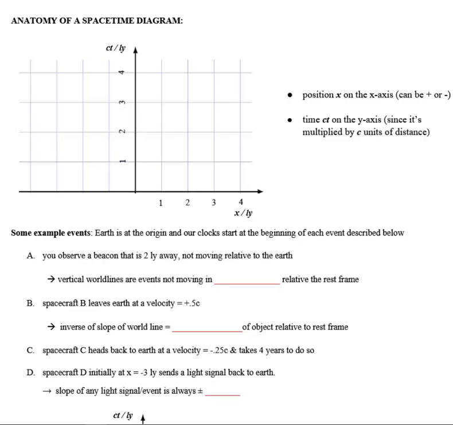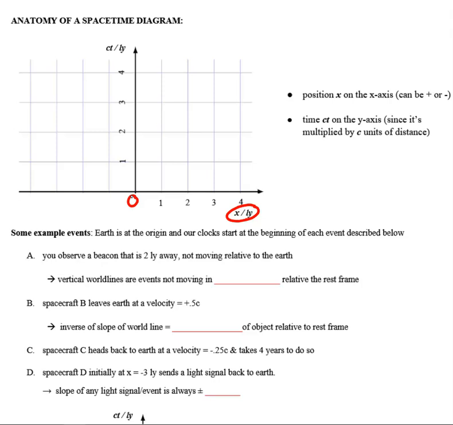we can address them. Okay, so first, what makes a space-time diagram a little bit different than a regular plot of position time is that we flip the axes. The one going on the x-axis is where you are, x, and it can be positive or negative. And in almost all problems, the event or events in question start at some position 0 at some time 0. It's just a very convenient way of doing it.